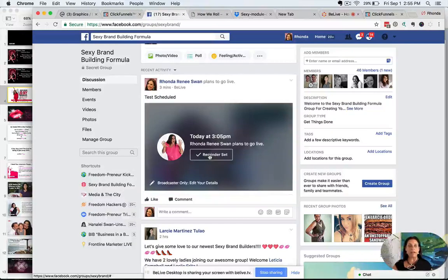You will be sending reminders to your list, getting them in your group, tagging people in this messenger, taking a screenshot using Shift Command 4, take a little screenshot like this, sending that to your email, reminding them to come here so they know what it looks like. You're going to do all these type of things to get people rallied to be at this live event. You can give them a reminder 1 hour, a reminder we're live in 15, and a reminder we're live now. Oddly enough, I know it sounds crazy, but people like to be told immediately when it's time.